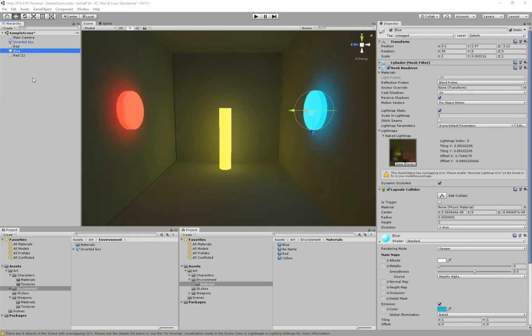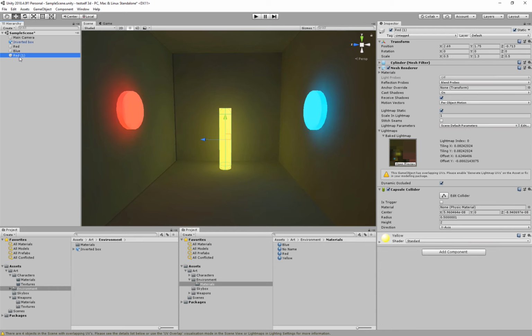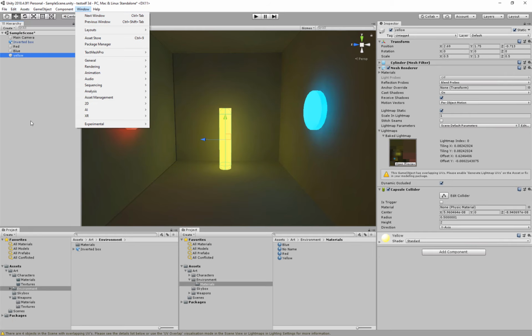Alright, so let me show you, oh, I forgot to change the name of this one here. Okay. Let me show you how to do the color stuff this time, the camera control stuff.